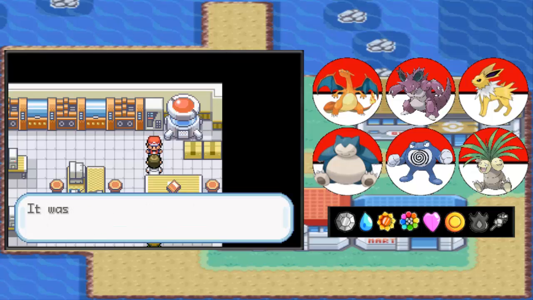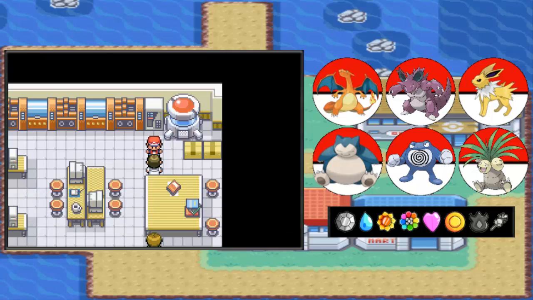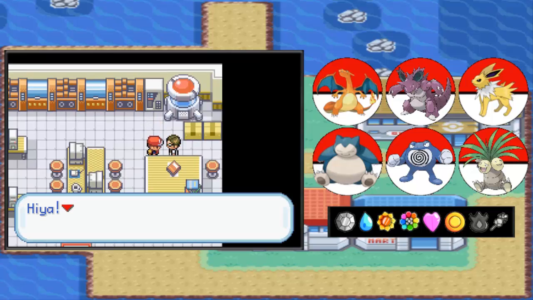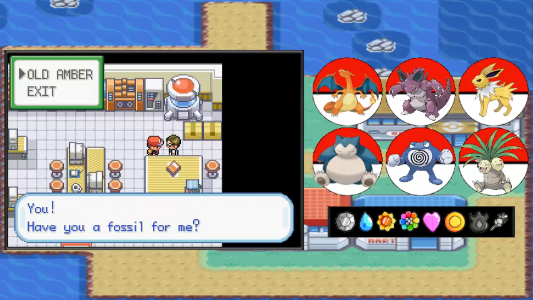Kabuto, or Omanyte, in the original games, they come at level 25 when you revive them. In this one, they're only level 5, which sucks very much if you plan to use them in your Remake team. And this guy is just talking about this thing again.